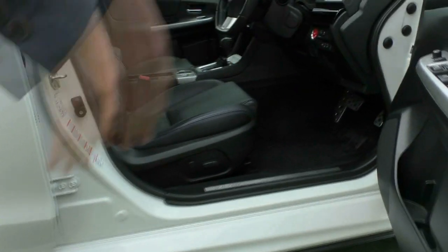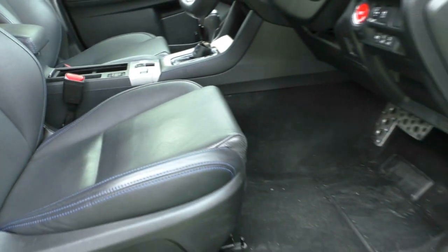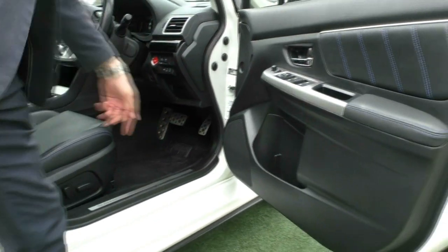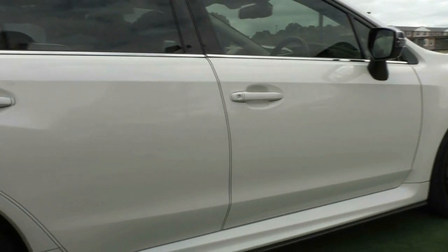Taking a look inside the driver's compartment now, as you can see, really nice leather seats with the blue stitching, minimal wear on the seats themselves, especially for a 2016 vehicle. Carpet, other than being a little bit dusty from me getting in and out, really good condition as well. No major wear on the actual door sills themselves, and the door itself, real minimal wear on that as well, so really good job by the previous owner for the driver's compartment.